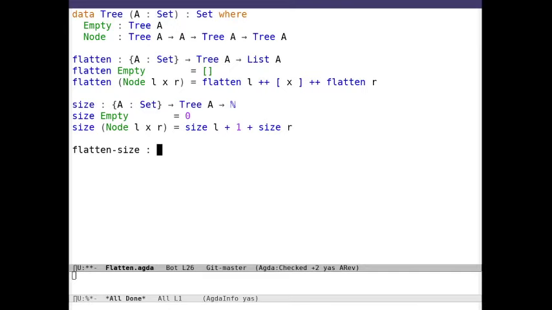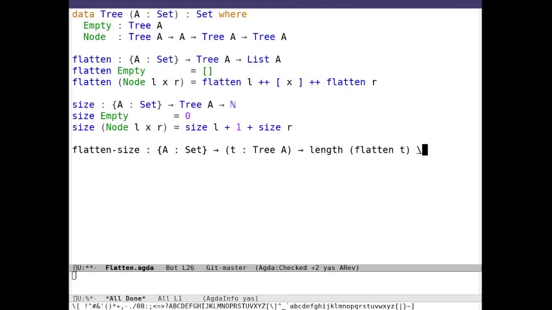And we want to say, well, for all types A, and for all trees, right, so for any T that is a tree A, it should be the case that the length of flattening T is equal to size of T. Okay.